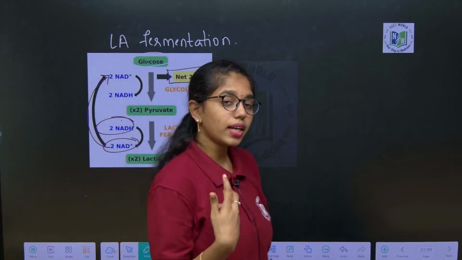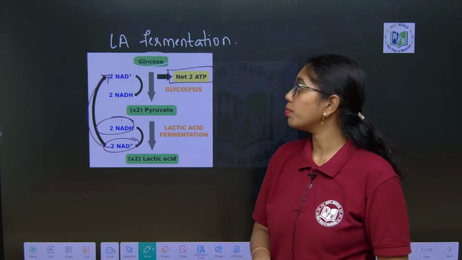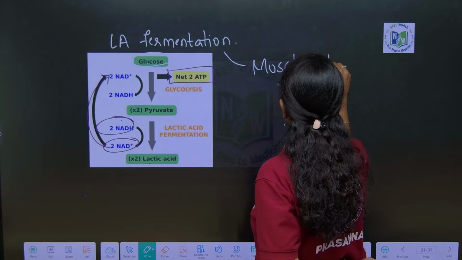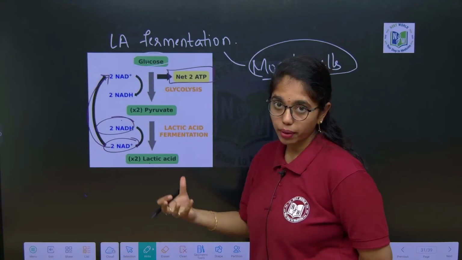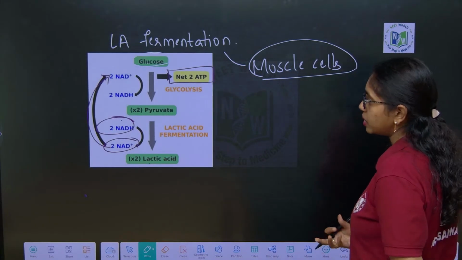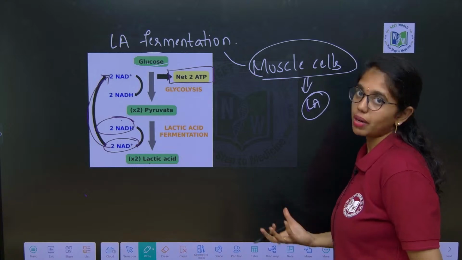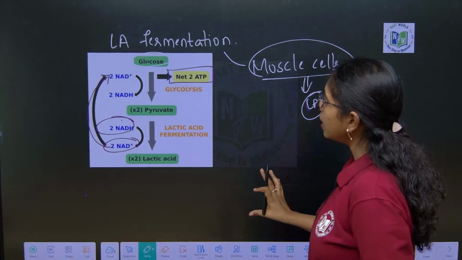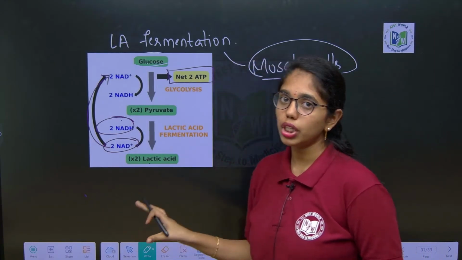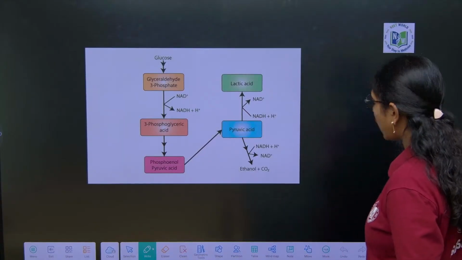Lactic acid fermentation takes place in prokaryotic cells like lactobacillus. In eukaryotic cells, especially in human beings, it occurs in the muscle cells. Whenever we are doing vigorous exercise or workout, at that point of time lactic acid fermentation is activated in the muscle cells, wherein due to the accumulation of lactic acid in the muscle cells we get muscle cramps after the exercise. That is the major reason, remember that. And the same point is applicable, less than 7% of energy is released from the glucose through lactic acid fermentation also.